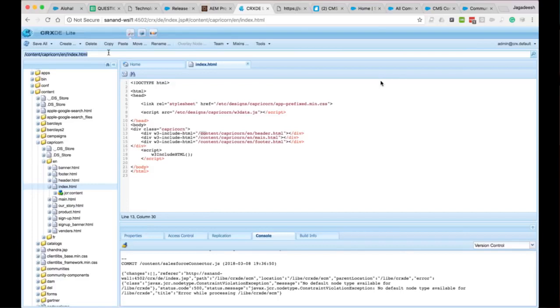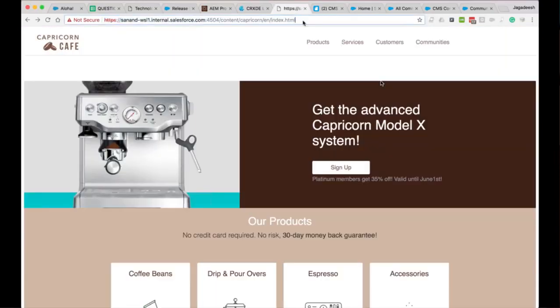And then you see this page has three different parts. One is header, then the footer, and the other one has main in it, main.html. Each part of it is a service, so that returns the fragment of the header, main, and footer as well. So if I open the page, this is an AEM page. This is a page from AEM.